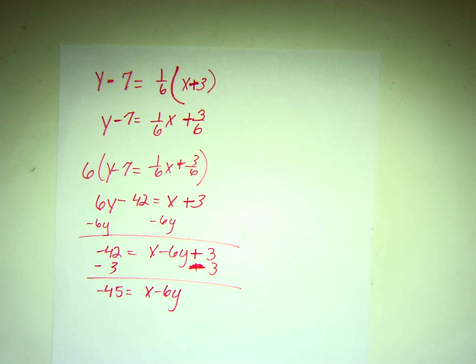Depending on what form it wants, which is going to be standard form, I can either subtract x from both sides or the y from both sides. So I subtracted the 6y from both sides. So now I'm left with x minus 6y. Combine your like terms with the negative 42 and the 3. The opposite of addition is going to be subtraction. These are like signs. So this one right here is your final answer.